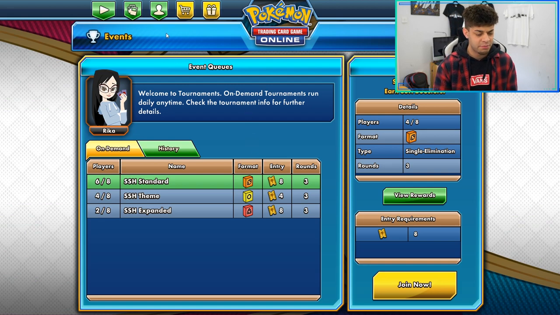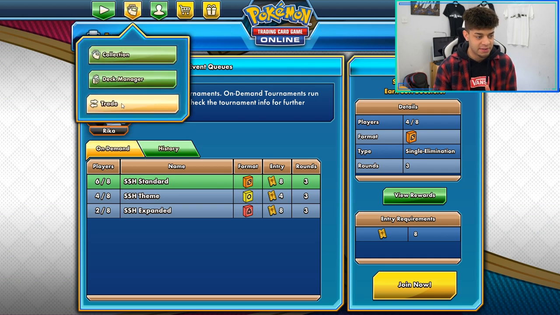It was giving me something which said that you can't use certain cards 3 weeks after they are released or something like that. But we can do that now, so we're going to do that next episode. But like I mentioned, trading today is in the second tab here, you've got collection, deck manager, trade.